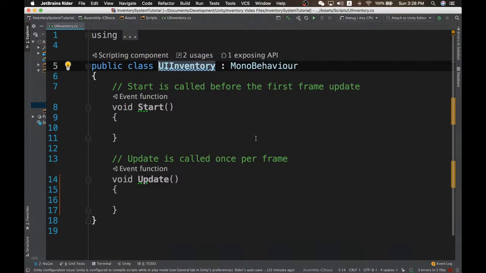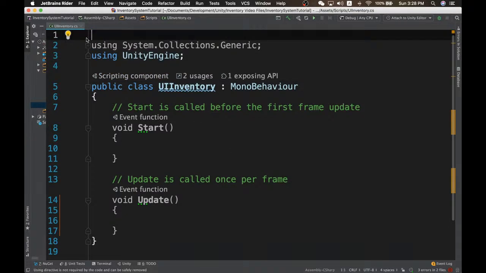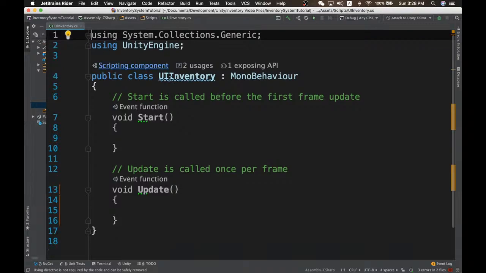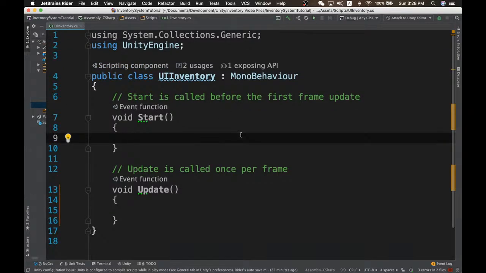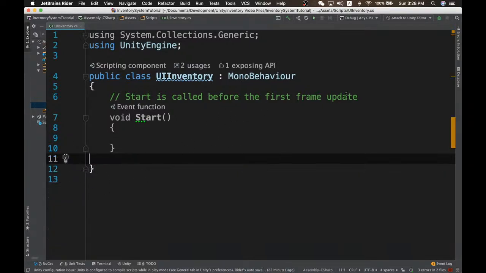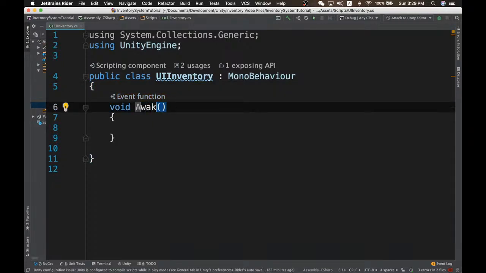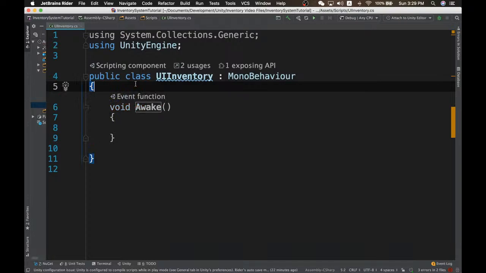Now we can go to UI inventory. System.collections.generic and Unity Engine are all that we need here. I don't think we need to update. I hate these startup comments. Gonna make it an awake function.